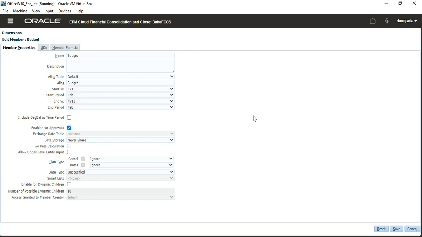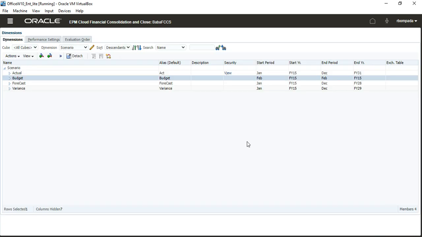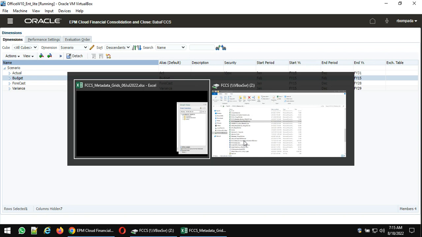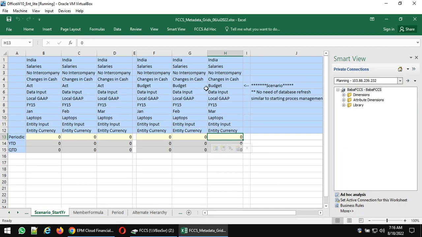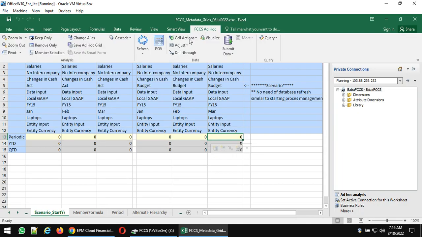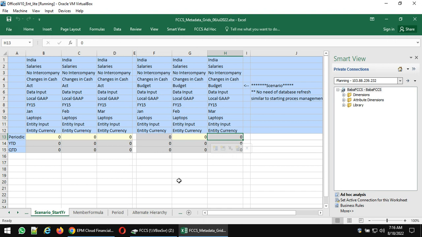What happens now? Given, what is the effect of this now? I changed the attribute. Now, in which months can people enter the data? Only February. January, what happens? It will be grayed out. March, even without, sir. Yes, save this one and see. Refresh. See, only February they can enter the data.